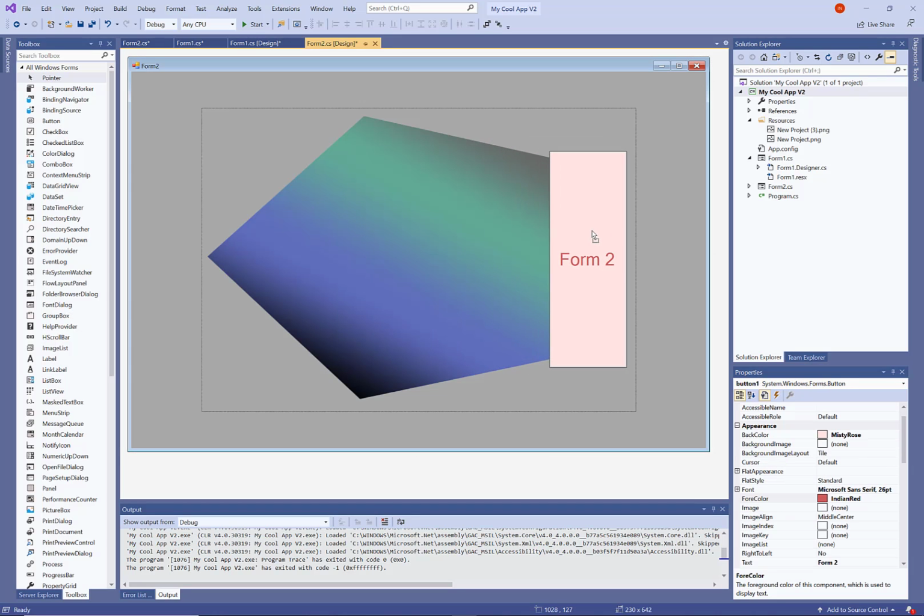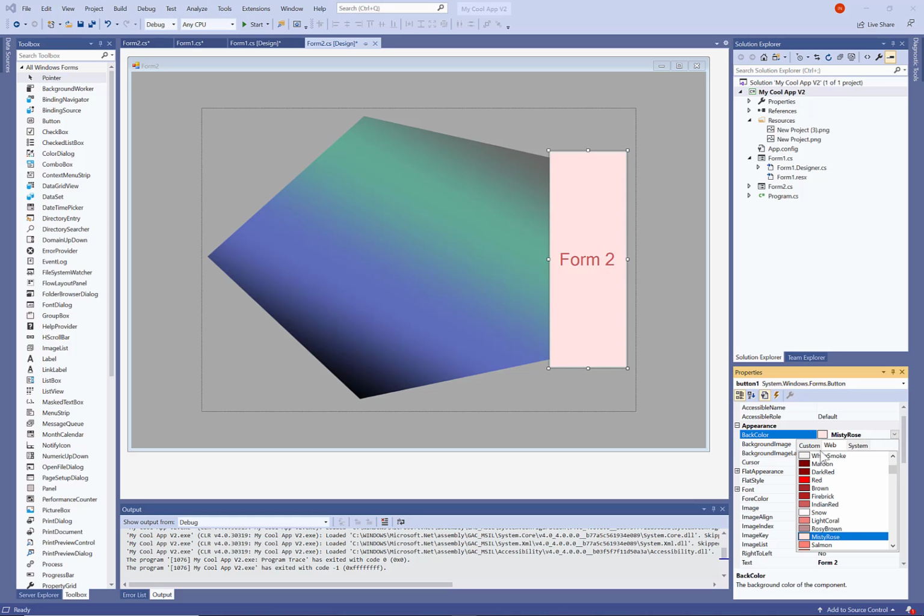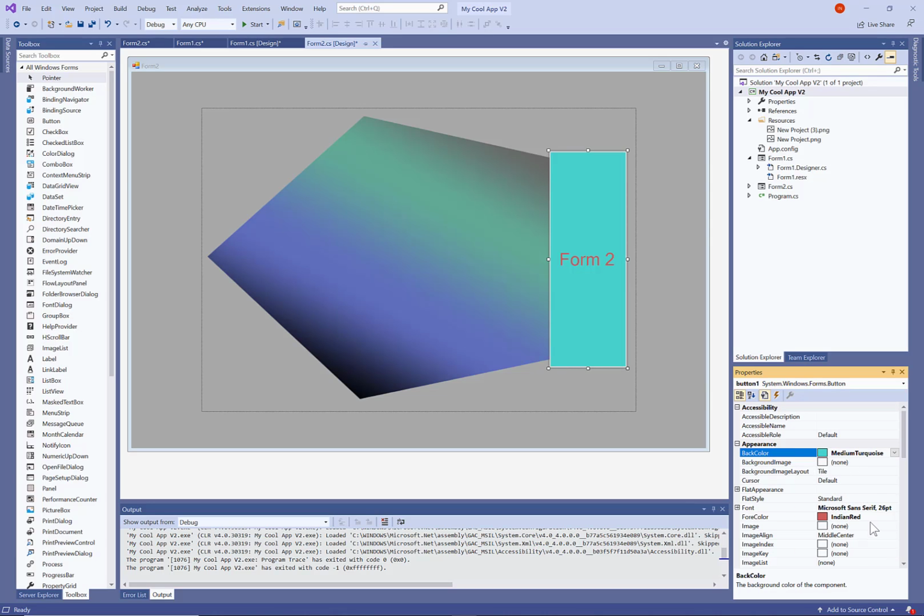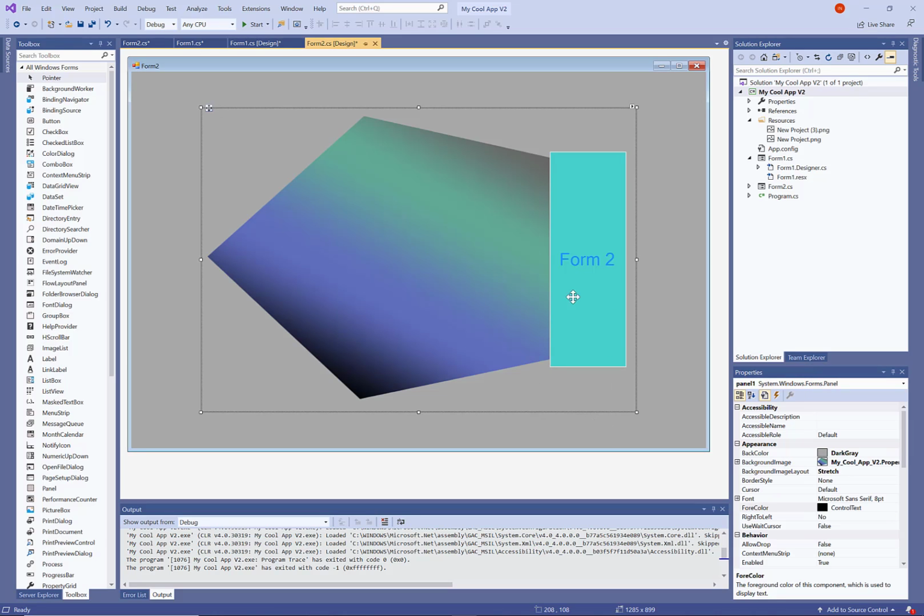Basically bring it over here. Okay. And I could change the background color. Just change it a little bit. Okay. And change the font color. That's a bit darker. Okay, this will do. All right.